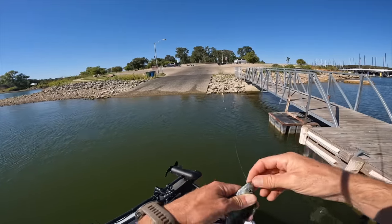One sees it. I better get ready. Got him. Got him on the nymph. Come on, baby. Let's go. Let's go, boys. First nymph rig crappie. Yeah.